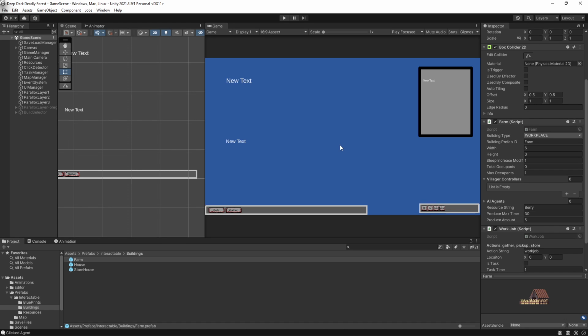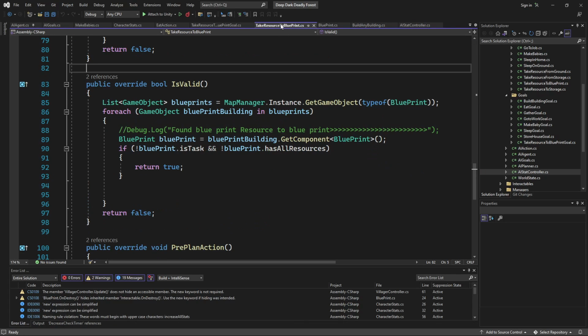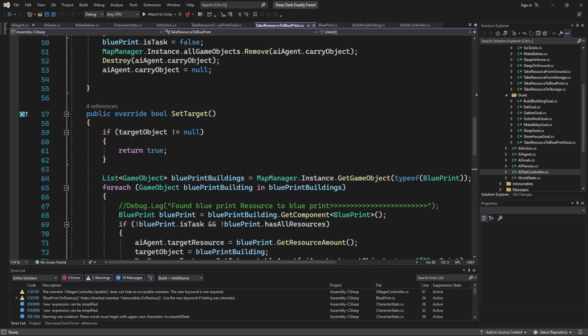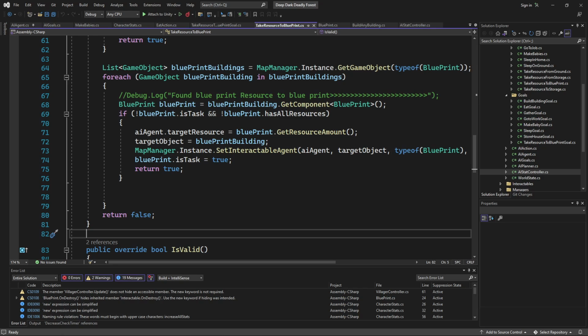I've got a long way to go before I would say that this is even close to being a game, but it's starting to. We've got our UI, we've got our AI for our villagers. They're doing different things, and I'm fixing some bugs here and there. There are still some bugs with taking resources to blueprints, which I'm not 100% sure why that happens. Oh, actually, I think I kind of do.